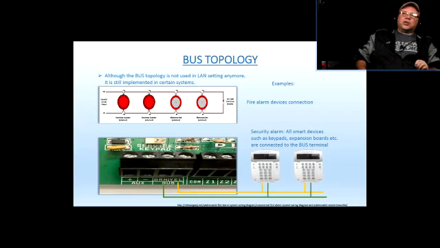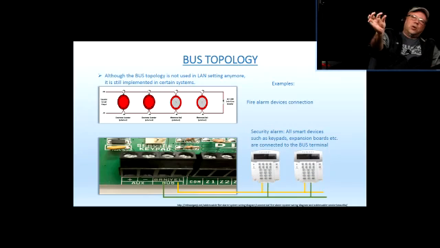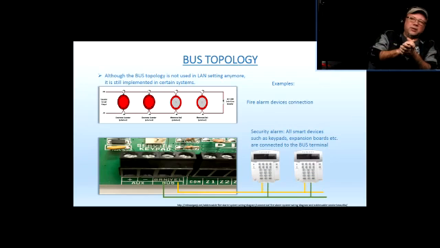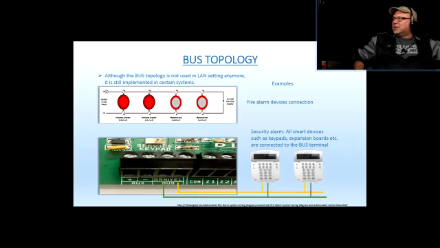One of the circuits could be running smoke detectors along one hallway. Another circuit could be running heat detectors in the furnace room. Another zone could be handling pull stations by the doors, and another could be handling smoke detectors in the air ducts. Each zone is a loop, a closed loop. All the devices, whether a smoke detector or a heat detector, doesn't matter, are in a normally open state, which means the system doesn't even see them.